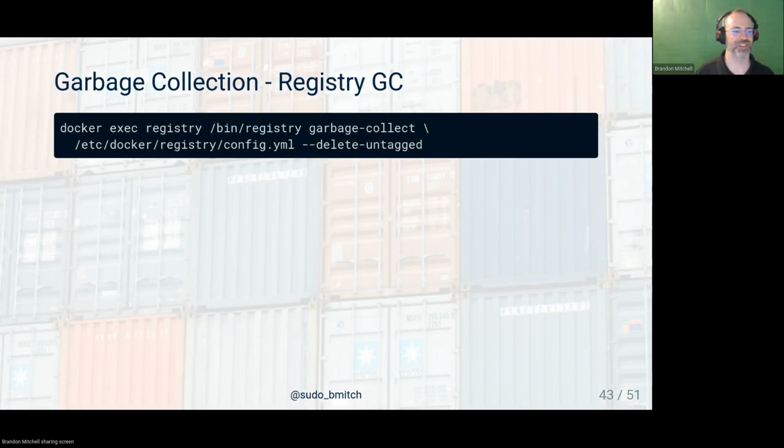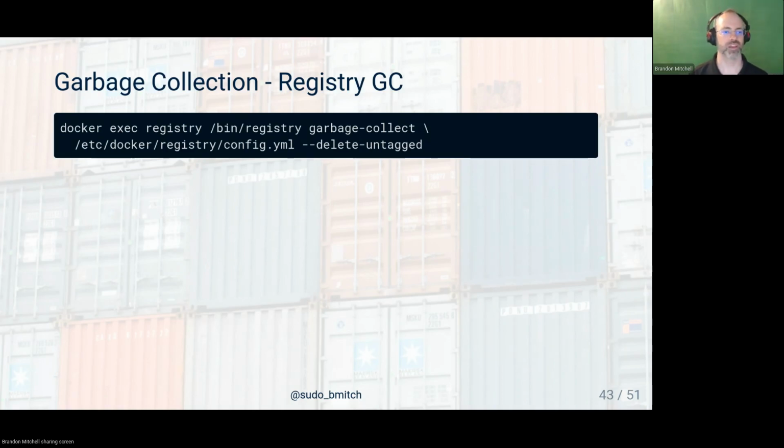So, garbage collection. We got rid of the tags, but there's actually still stuff up on the registry. That's because we got rid of the pointer, but we didn't get rid of all of the actual layers underneath that we might even point to. And you can't just delete all the layers willy-nilly, because you can have one image and a second image that both share the same tags. If you delete one, you don't want to delete the tags for that first image, right? Because we have that ability to reuse those tags. So this does some intelligence in seeing whether those lower level layers are no longer used. Okay, no one's pointing to them, now we can finally clean them up.